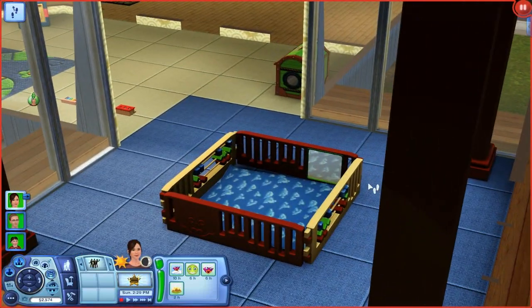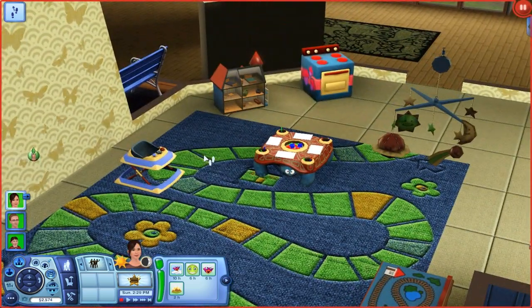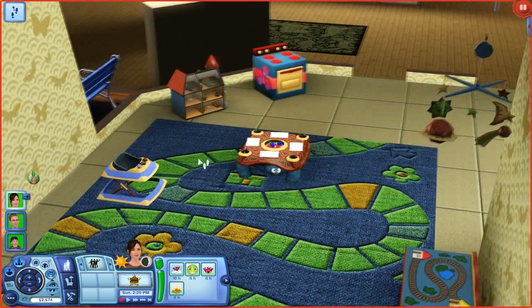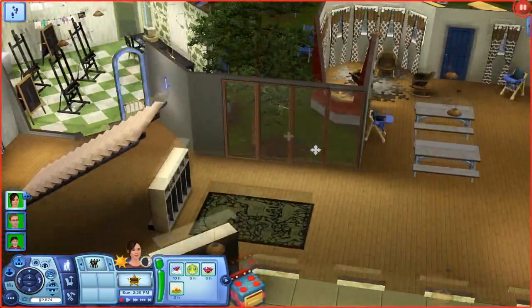And it is called, hold on a second here, the Head Start Playpen. Basically, I think they learn how to teach themselves how to talk, and I think charisma skill or logic, not exactly sure, I really don't know. And then over here, obviously, they teach themselves how to walk, which is fantastic because I hate teaching my Sims or my toddlers how to do all that.